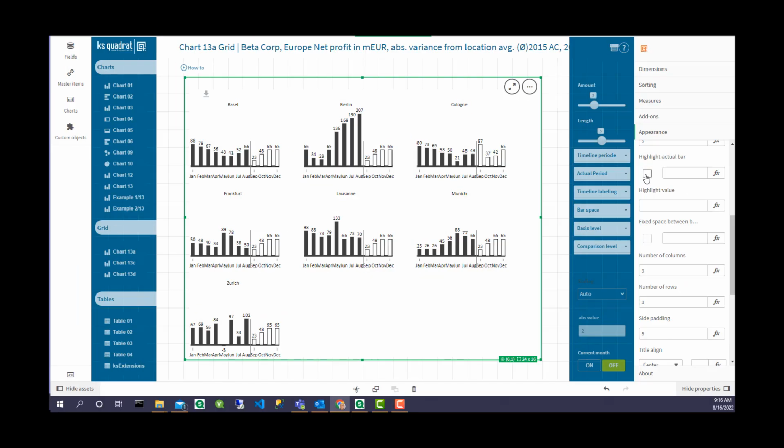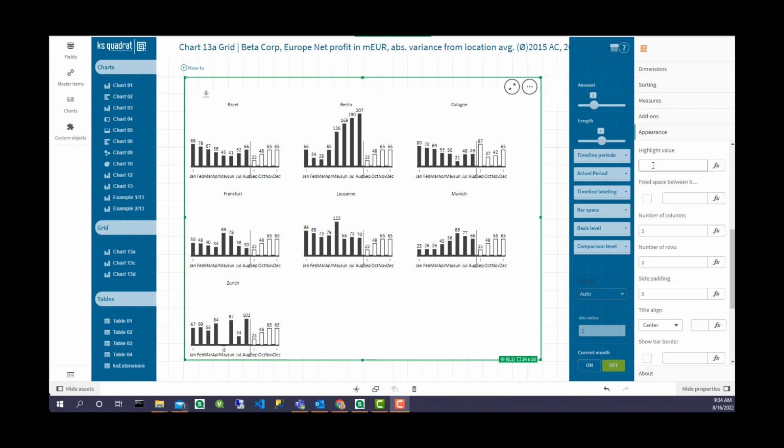Highlight actual bar. The property is used for highlighting the bar and bar number in the actual month. The property highlight actual color defines the color of the highlighted bar number. Highlight value. For collaboration with your coworkers, you can use the highlight property to present a value that is not correct or does not satisfy corporate need. In this property you need to add the number that is incorrect, and that number will be highlighted with the color defined in the color section and property highlight color. For example, if we need to highlight value 80 on the chart, simply add the number in the property.